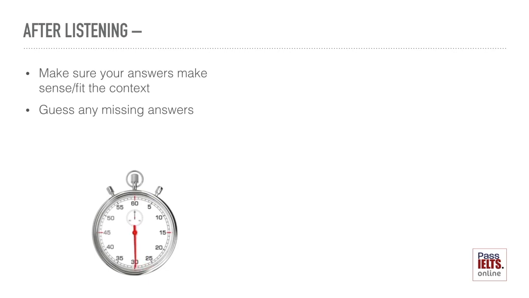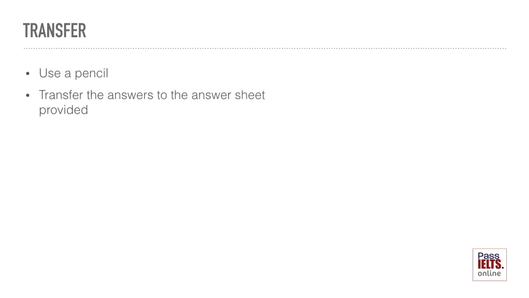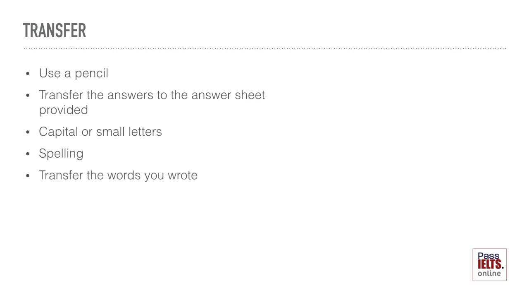Your time is up now. After the listening test, you have to transfer your answers to a listening answer sheet in pencil. Your answers can be in capital letters or small letters, and you have to check your spelling. Transfer the words you wrote, don't use any of your own words, check the word limit, and read your answers and check again once you've finished transferring.